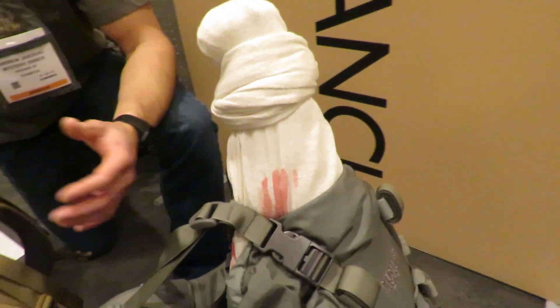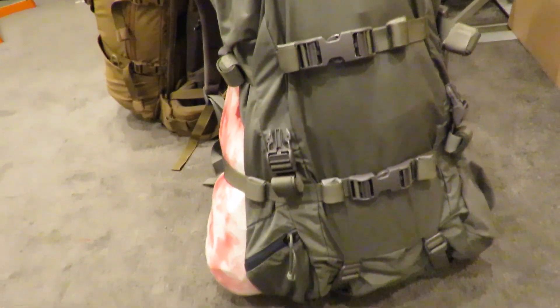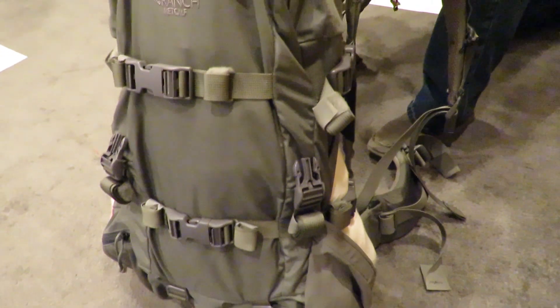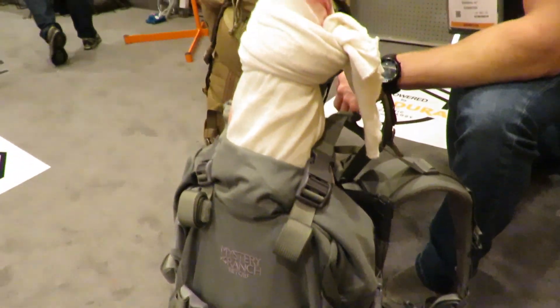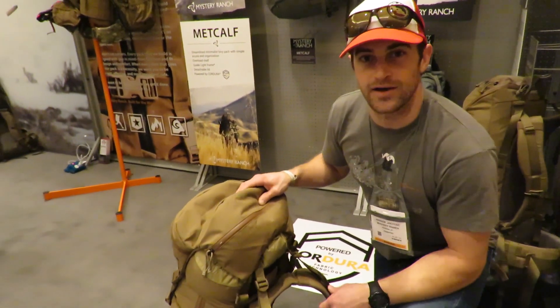If you're like me and like to pack in weight — pack in five, six, seven days a year, set up a base camp hub, go out and day hunt from that hub, pack something out, and then pack your gear out — this pack will do most things up to a seven day hunt.